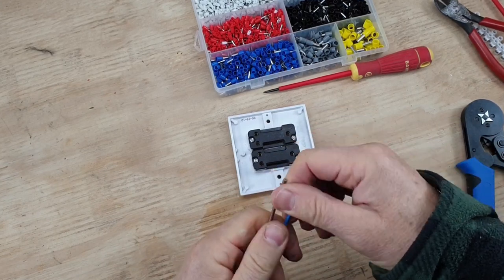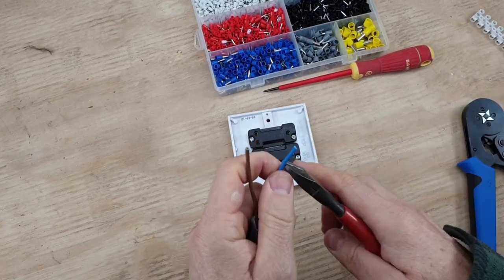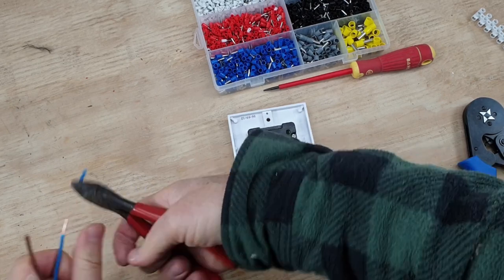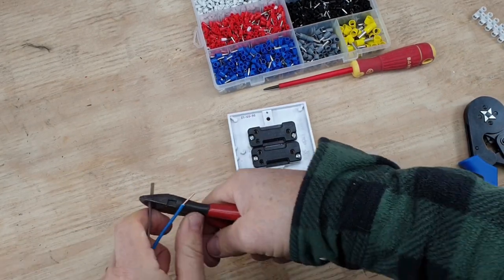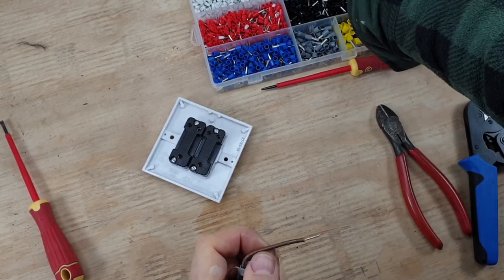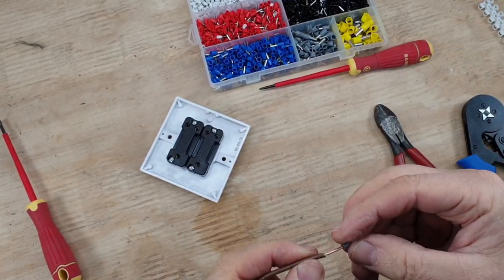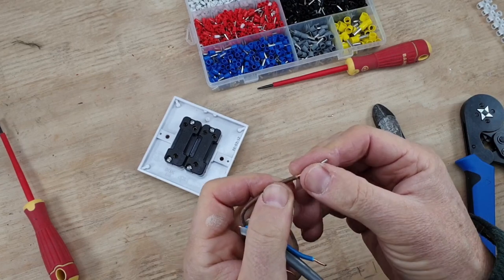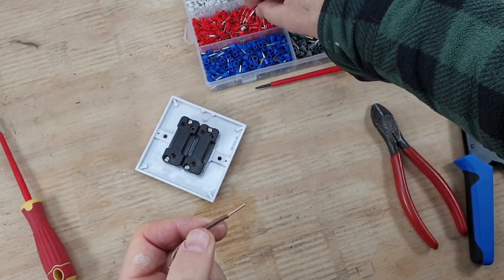The downside of that is it's not as strong, even as this, and this stuff has its limits. So this is 1.5 mil again. We just select a ferrule that's a nice snug fit. See, that one's too small. Let's put a red one on.